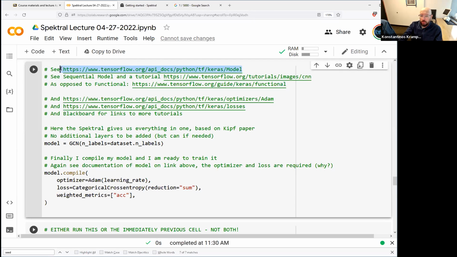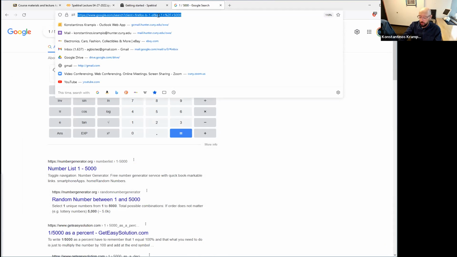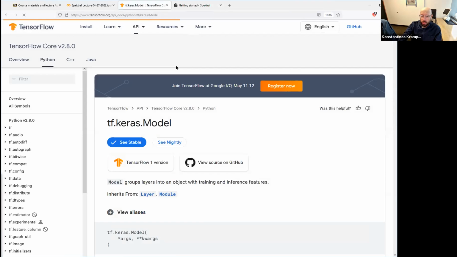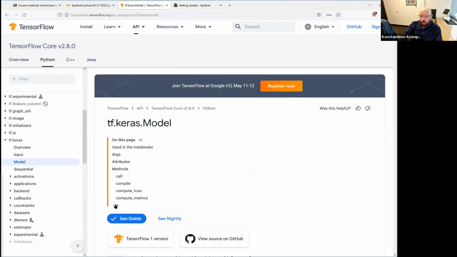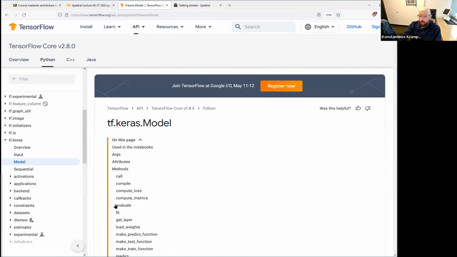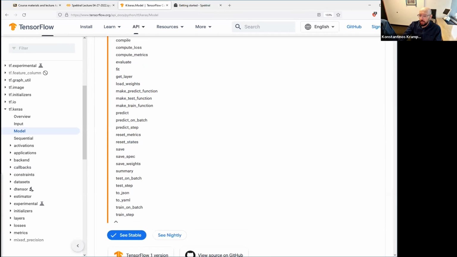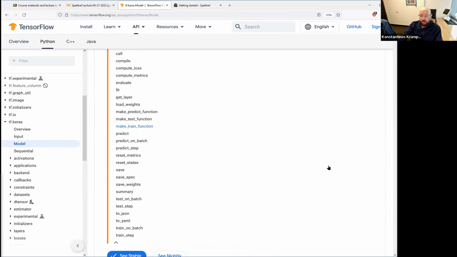So I put here throughout the code the links. Here's if you want to read about the Keras model, because as we said, TensorFlow is built on Keras. So basically that's the library documentation for developers, and there are obviously a lot of methods. It does many things, but you can see all the methods here.